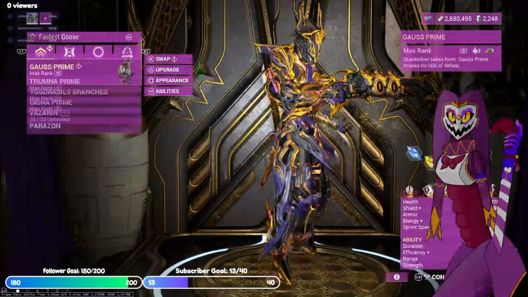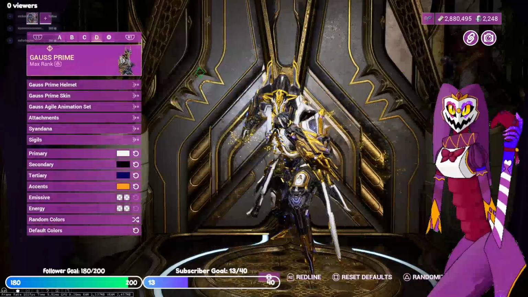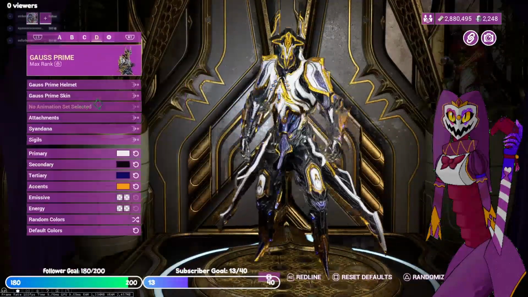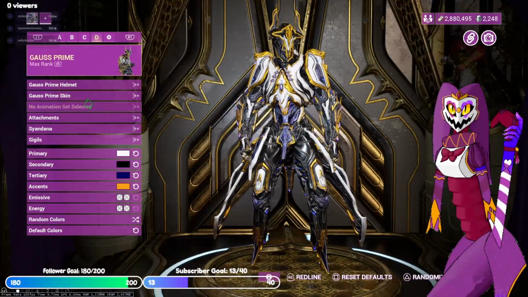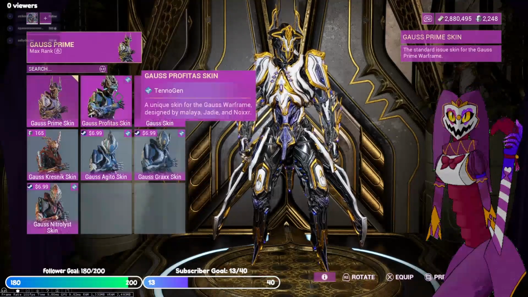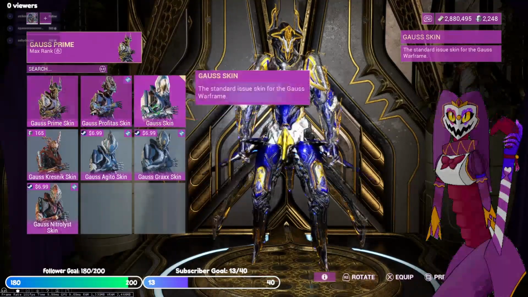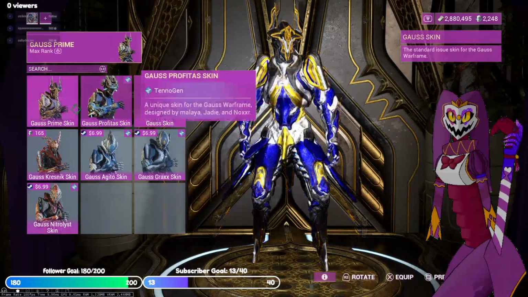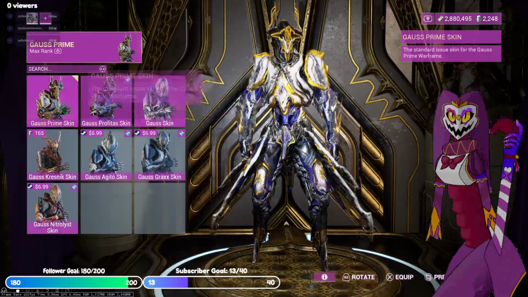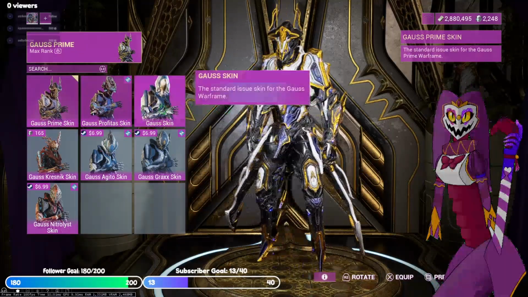Okay, what about D? Okay, D works. So Gauss Prime has completely different shoulders, I believe. Yeah, completely different shoulders. Well, not completely. I guess they are just added on top.